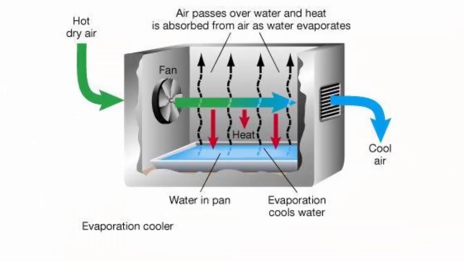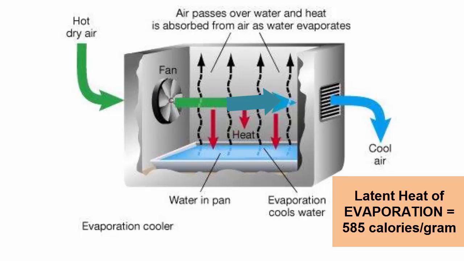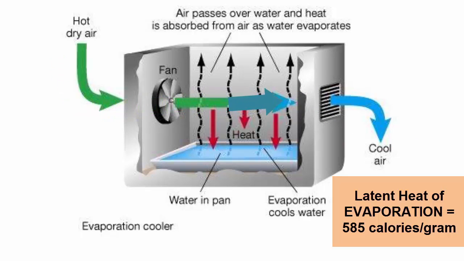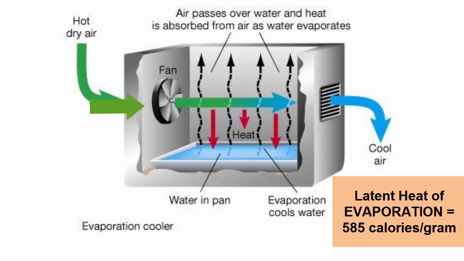Notice this picture of an air conditioning unit. Hot, dry air is blown over a pan of water, and the hot dry air evaporates the water — but to do so, it takes 585 calories per gram, since the water is cooler than its boiling point. Where is that heat coming from? The air. What happens to the air as a result? It cools down. In fact, 1 gram of air cools down for every calorie it loses — that's a lot of cooling of a lot of air that can happen for just a little evaporation.